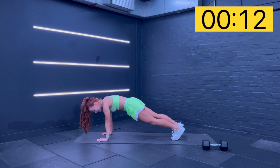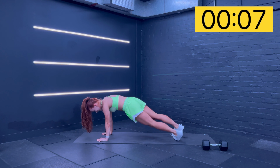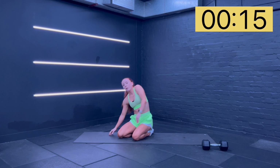Woo! Oh yeah, feeling this one. Nearly there. 3, 2, and 1. Woo!